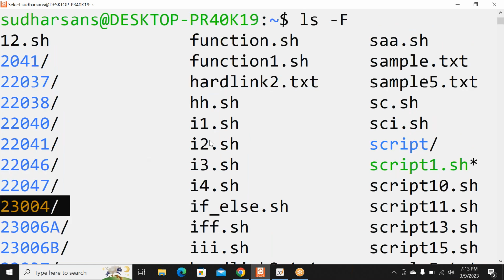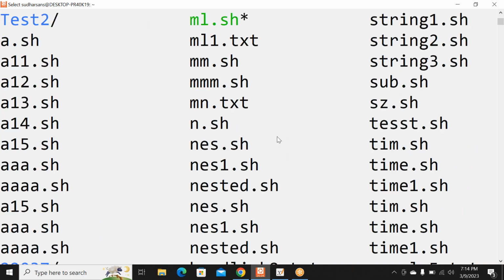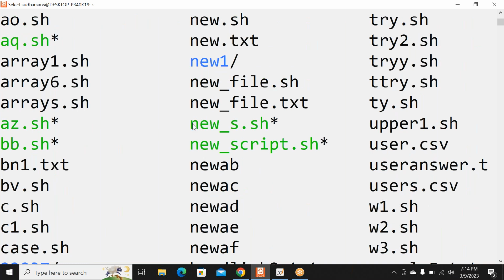And for normal files, how do you tell it is a normal file? What color is it? Black, right? Black color. And for a normal file, it will be simply the file name only. There won't be any characters indicating a normal file, right? Suppose it is an executable file, green color is executable, right? Whenever a file is green in color, that is executable. Do you agree with me?